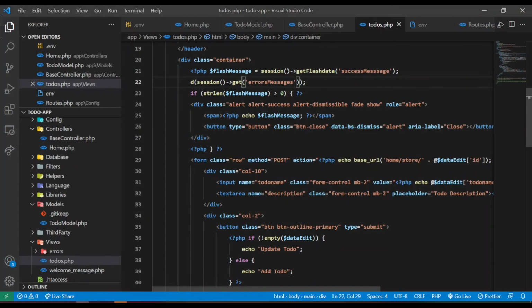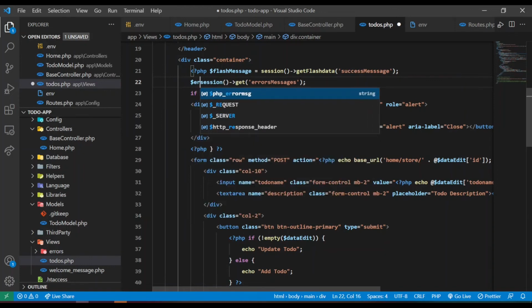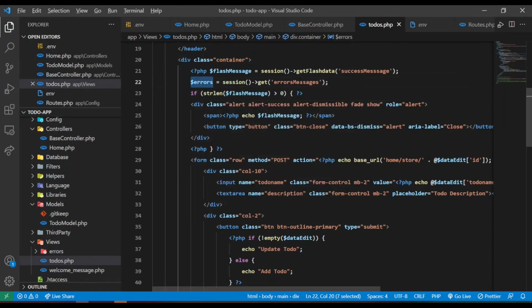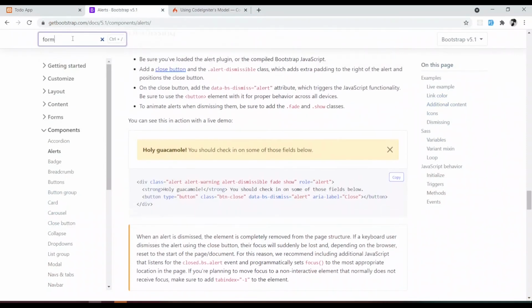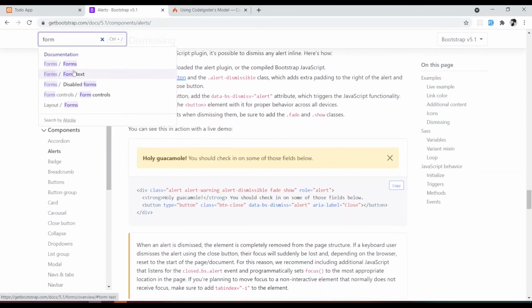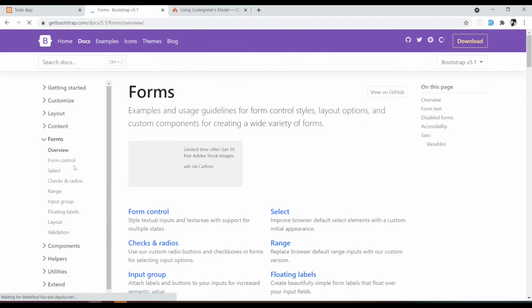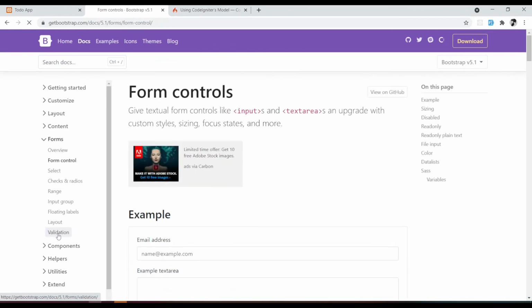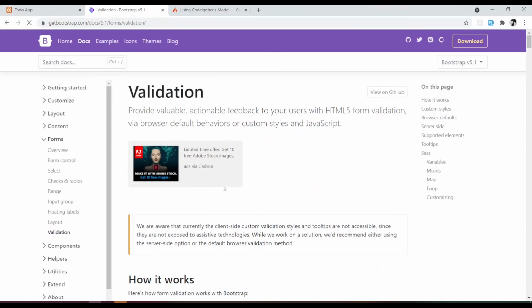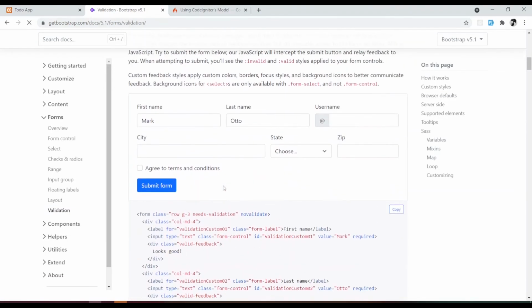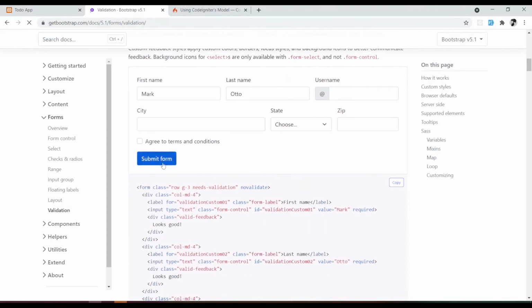So now get errors. Let's check our form and see if we can add error messages. Here we have validation, bootstrap validation, and submit form.